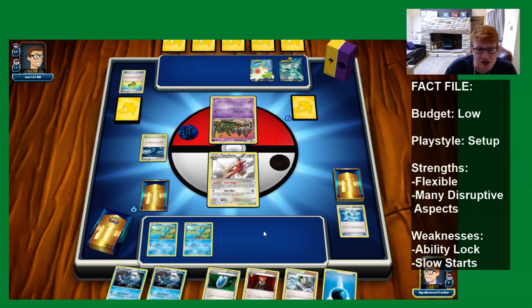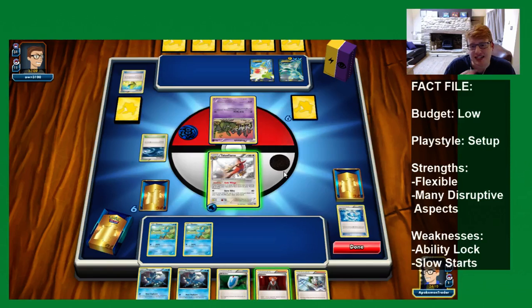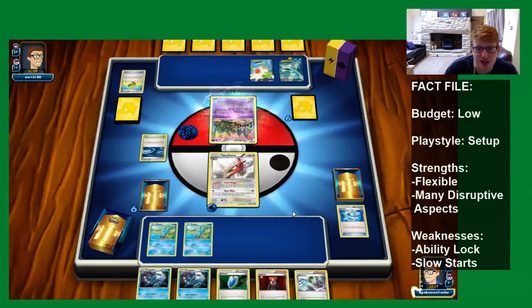I'm going to bench it. We're going to attach to Talonflame. And I think it is important to get the 40 damage on right now, because it means later on we can Lysandre and deal a knockout with the Greninja. So definitely going to take the opportunity to get the 40 damage on board.